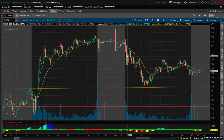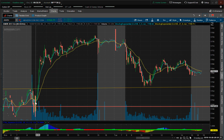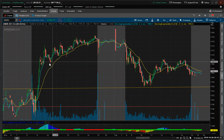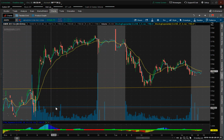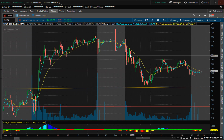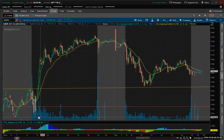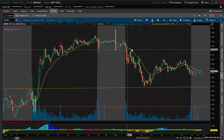We retested. We actually put in a very similar pattern of a double bottom like we did yesterday, but we weren't bouncing off support. This one bouncing here was an old support from yesterday, but not as old as the one we had down here. So I'm sure there were some bulls going bullish here, getting in, thinking it's trading up, it'll do the same thing as it did yesterday. And instead it just rolled right back over.